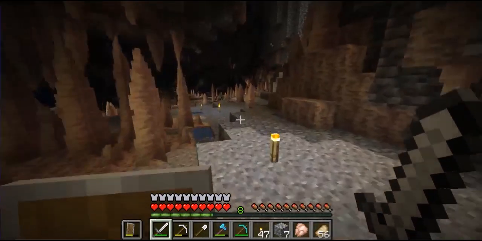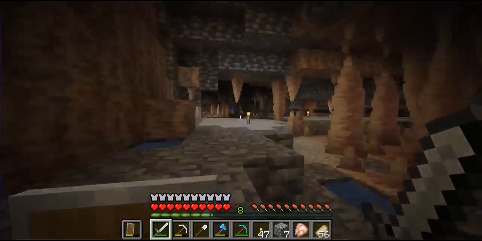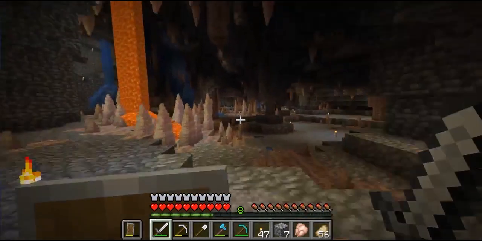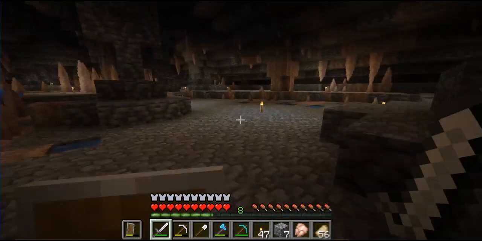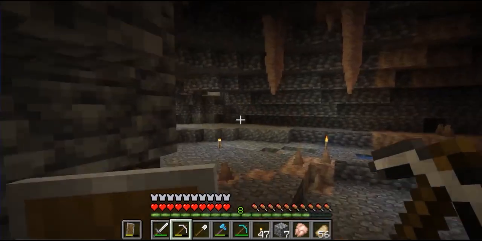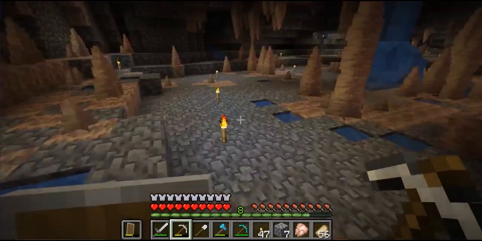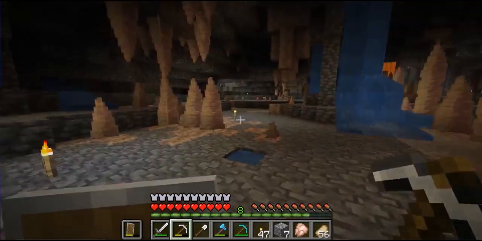Over here we go. Ah. Oh no, hang on. That's going back the way we came. Excuse my language. Gold. There's another geode up there, which is fantastic.